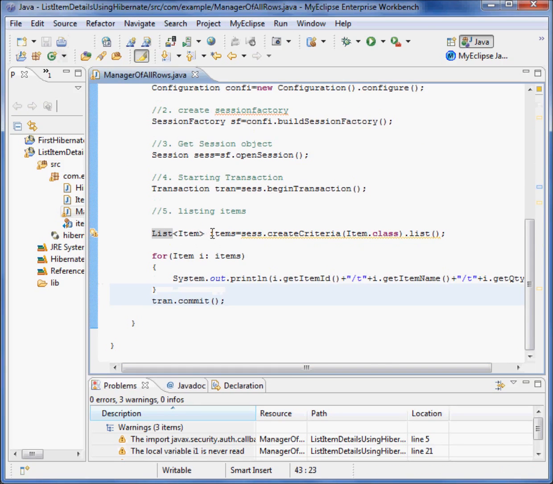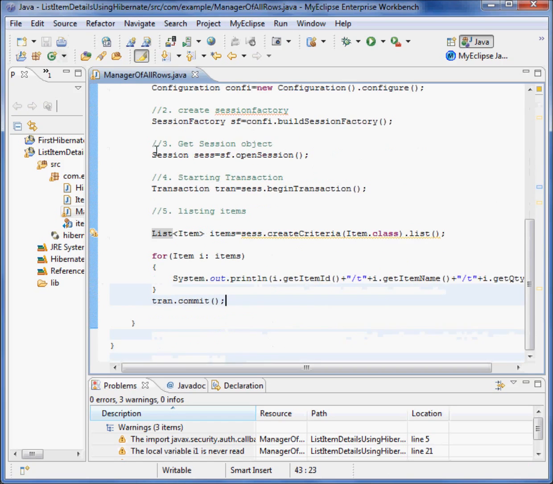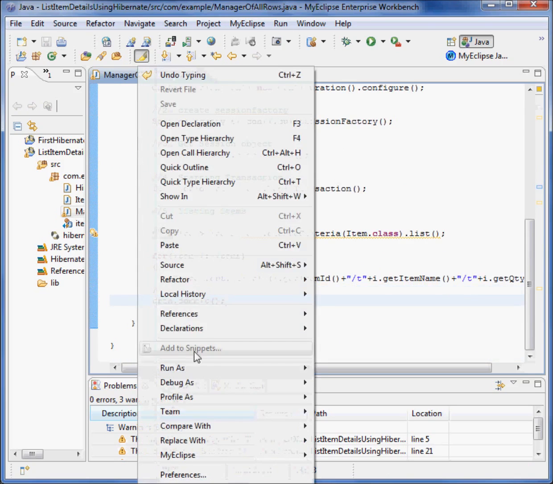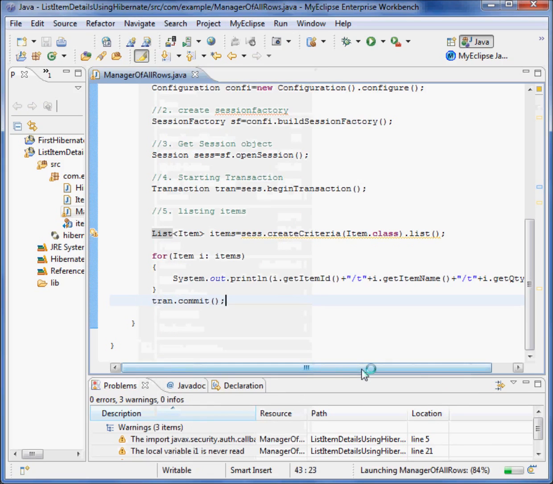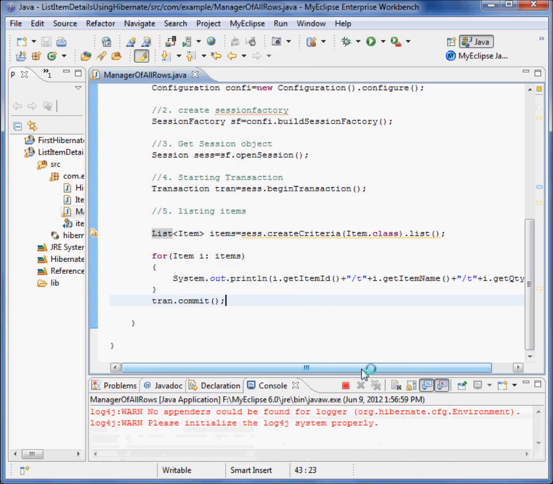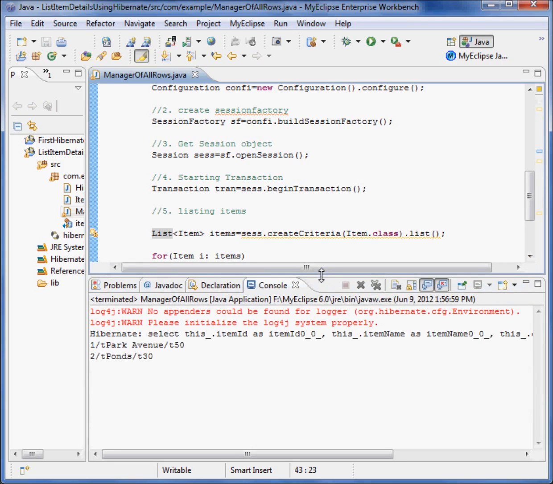Now right click, run as Java application. Yeah, so we have got the output now.